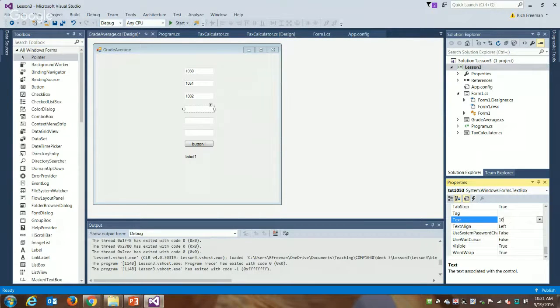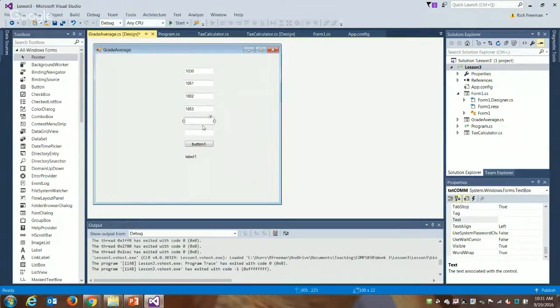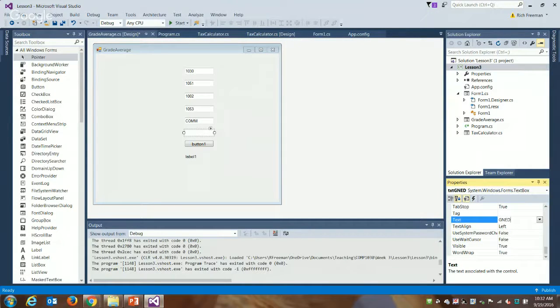The fourth one is 1053. Fifth one says COM. And the last one. So we're basically prompting the user. So they'll just override these text values.